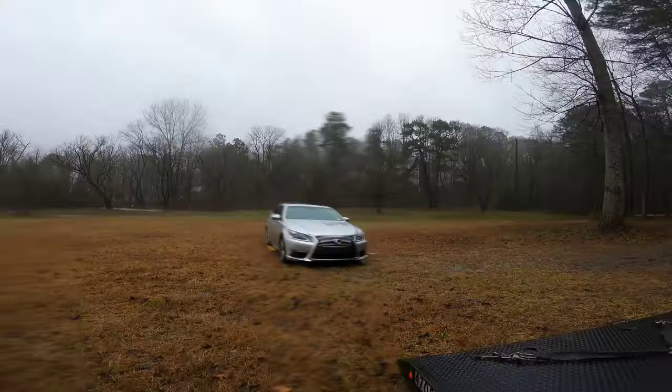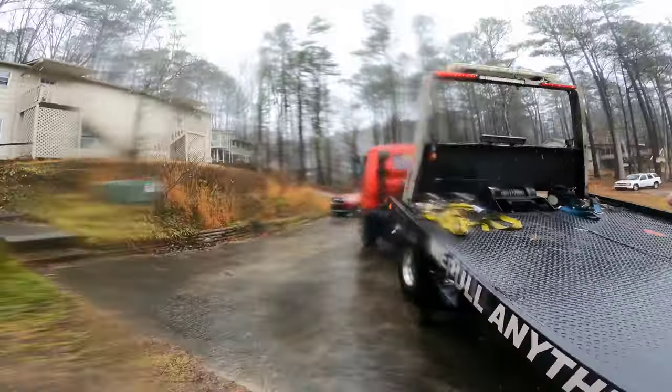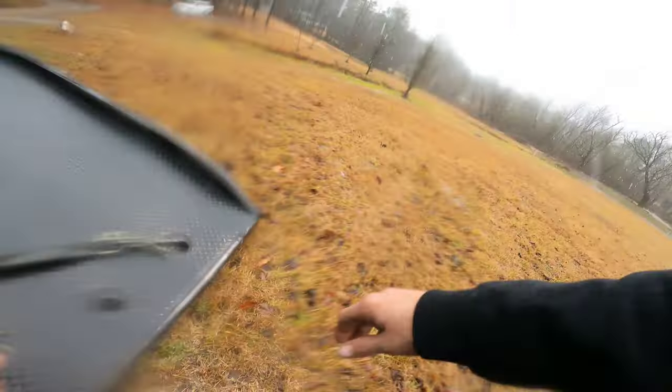So this little winch out, you guys, what I'm going to do is, because I know the Lexus is going to have two beautiful hooks in the front, all I'm going to do is run my cable straight out to him, hook him up, lift my bed a little bit up, and I'm going to donkey pull him out. The reason why is because it's pouring rain and I don't want to be out here long. And also I don't want to fry my camera, but yeah, he's definitely stuck.